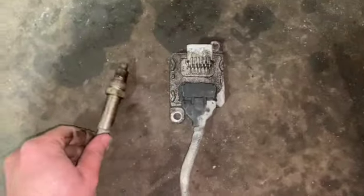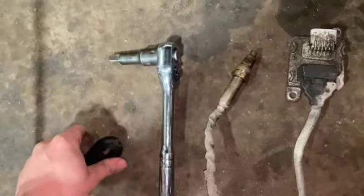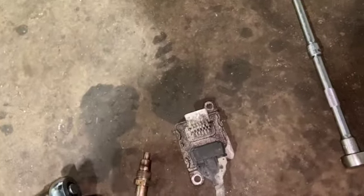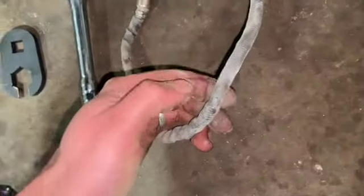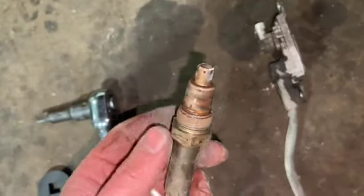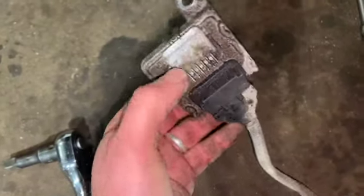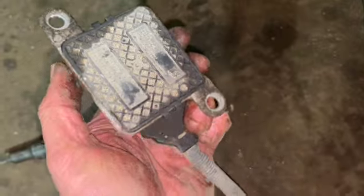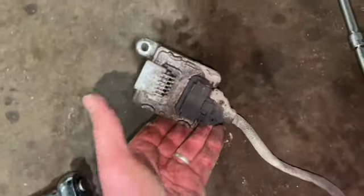The NOx sensor is now removed. All it needed was a half-inch ratchet with the crow's foot. If you don't have that, you can crack it off with a 22mm spanner. Just used a little 10mm ratchet on a bit of an extension bar for easier access. There's also a little clip halfway round holding the loom. Looking at the removed sensor itself — you can't really fault anything visually. They tend to break down inside the actual ECU part. You can see in the connector it's nice and dry, no water or corrosion in there.